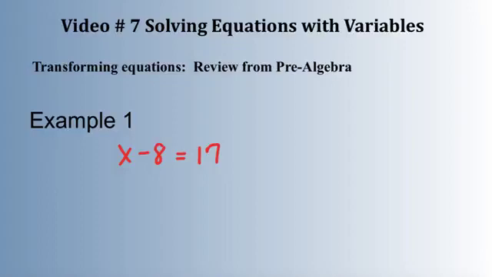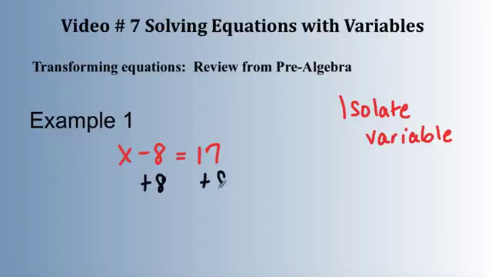All right, so when we want to solve equations that have variables in it, our goal should always be to isolate the variable. Now in this case, we use x, but variables can be any letter we want them to be. All right, so to isolate the variable, we actually have to do the inverse operation to get numbers to the other side. So for example, 8 is being subtracted from x. So to get it to the other side, I have to add it. And whatever you do to one side, you have to balance on the other side.